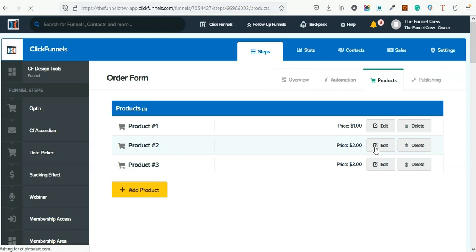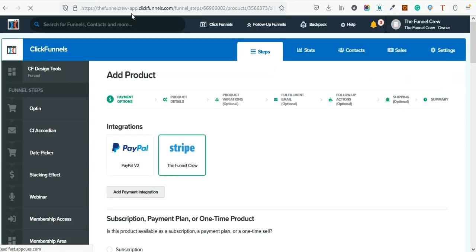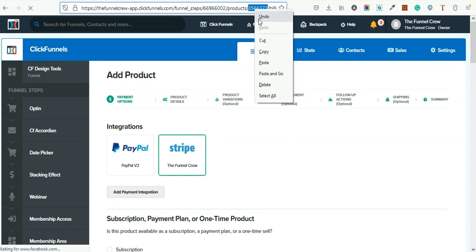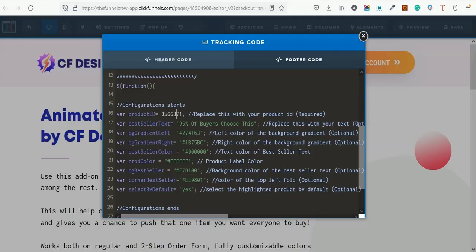We'll just click on the edit button over here, and if you look closely at the top in the URL bar, right beside products and forward slash, we have this 7-digit number, and that's our product ID. That's all we need to configure for now.